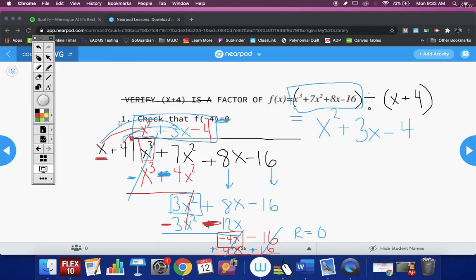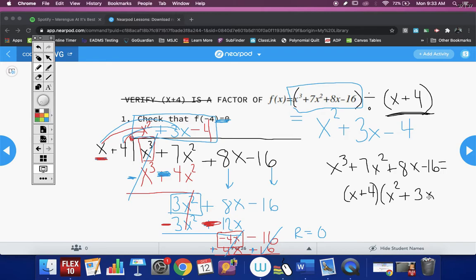So we could say, oh, well, because I know that x plus 4 is a factor, if I wanted to factor it, right, normally we don't really know how to factor anything like this unless factor by grouping works, and it doesn't for this, but now we know how to factor using synthetic or long division. So I'm going to write the problem here. Because I was able to factor out x plus 4, I know that x plus 4 is a factor, and I know that x squared plus 3x minus 4 is a factor.